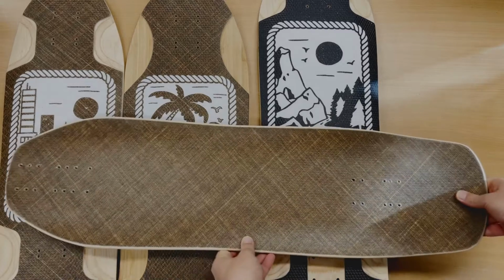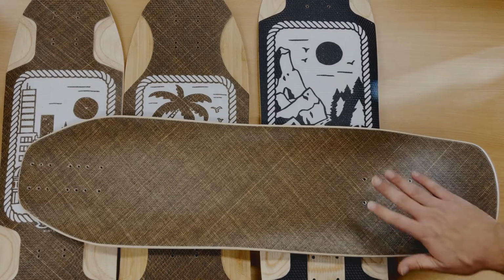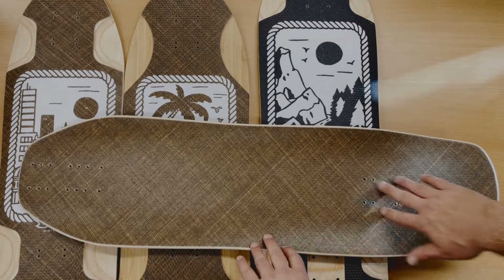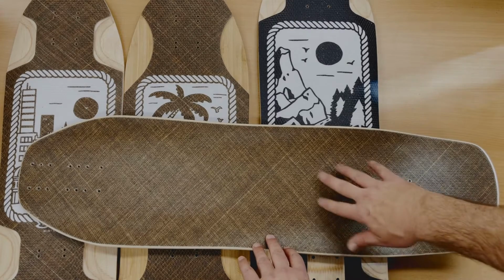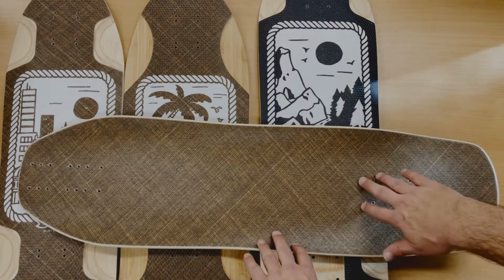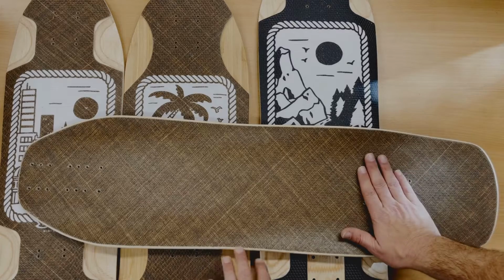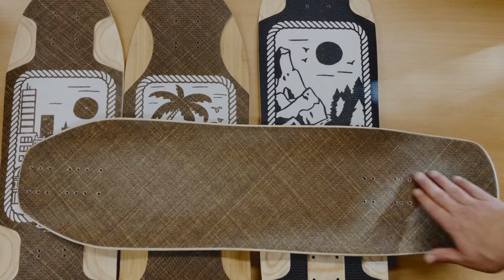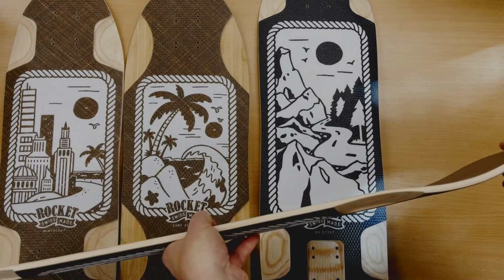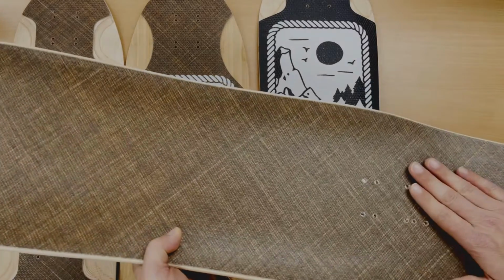Just skating it, your foot goes in here, and it's like the tail is extended into the board, and you can use the whole board. So it's not like your foot just stays here behind the tail. The tail sort of goes up gradually and it's all usable. So you find that you're putting your foot here.